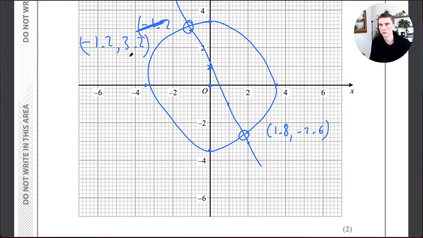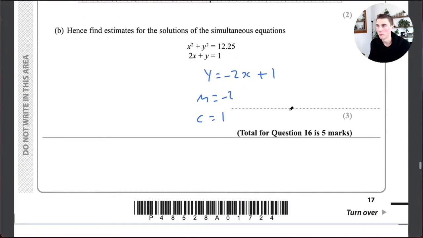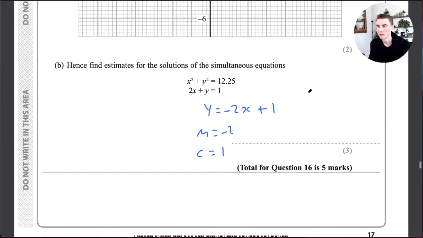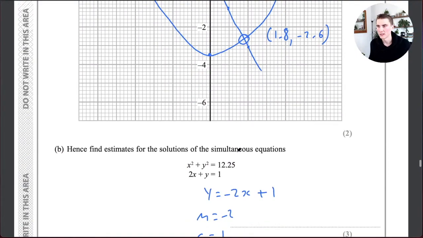Yeah, so these are my two coordinates. These are the two pairs of solutions. And I would just write these coordinates down here. So I'd write all those, and that would be it. Again, there's a bit of leniency here because your circle isn't going to look perfect. Your straight line should be almost perfect, because if you put all the points and join them with a ruler, it will be perfect. But they give you a bit of leeway for your circle not looking quite right. Fantastic.